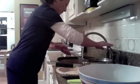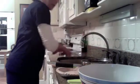So now what we're gonna do is we're gonna put the mixture into the apples. Look how fabulous this is. I put my thing in here. Then mix it up.